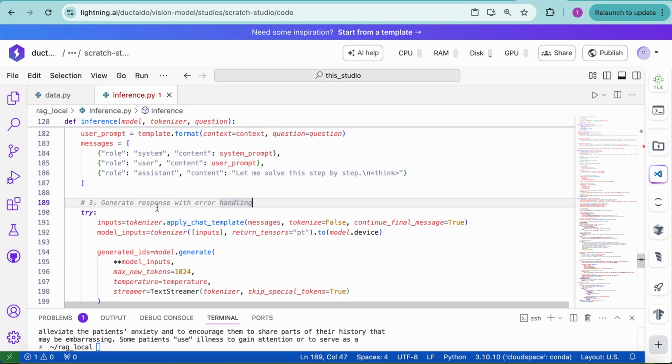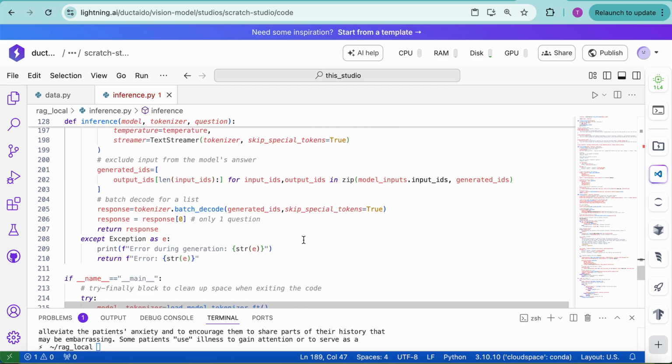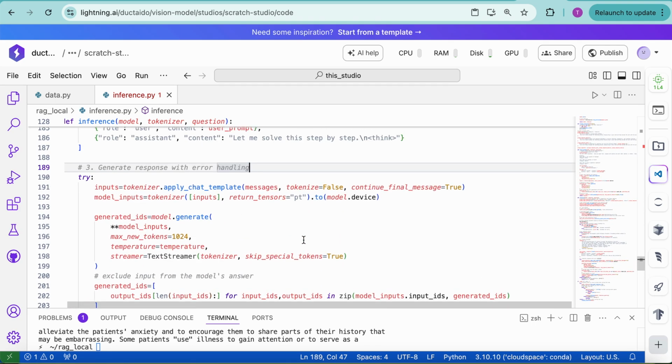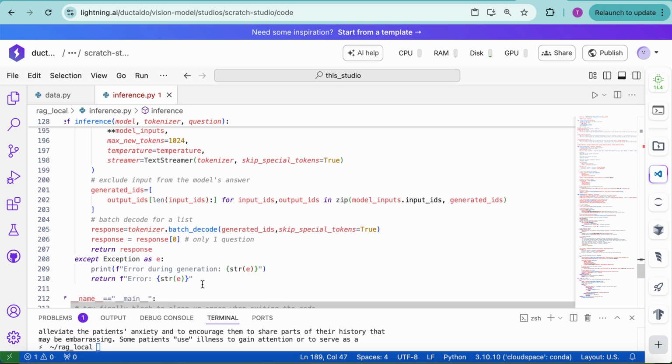And now we simply feed this message into the model. And in generating the response, I do some error handling with a try-except block. So we will try to generate a response. If we encounter some error, we print out the error and we return the error.